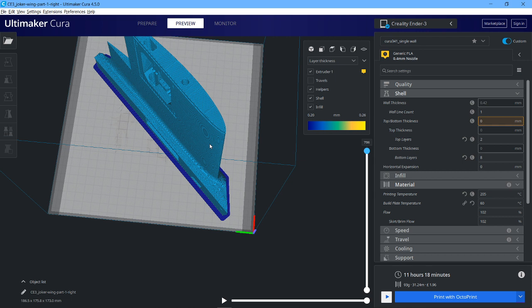Otherwise, it will not. You will end up with holes here and all sorts of issues with it not having sufficient strength. And that little buttress section underneath will also not be filled in. And so really, it just won't be a correctly sliced object that you can print out reliably in Cura. It's the only way I've discovered to get this printed out properly.